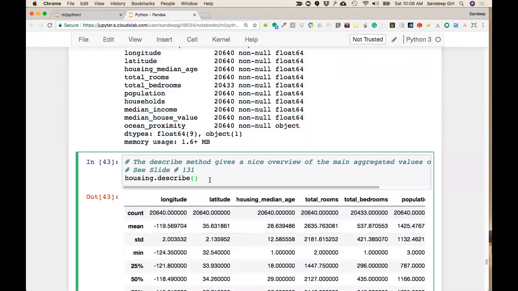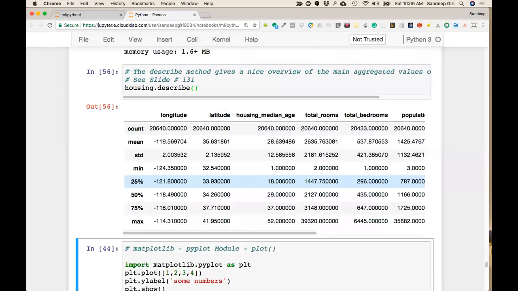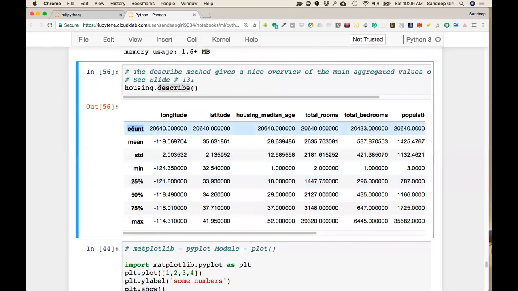Now, to get to know about a data set or a data frame, the best one is to use the describe function. Describe function tells you count, mean, standard deviation, minimum, and then the quartile, as in 25% of the total values, and so on, right?